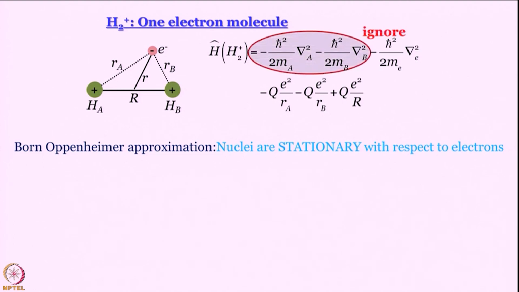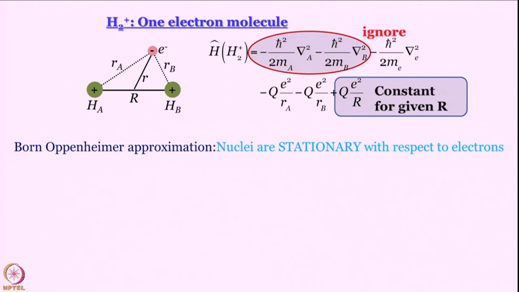The moment we do that, we get to ignore the kinetic energy terms of the nuclei in the Hamiltonian. That is a great relief. Moreover, we can consider the last term to be constant. So, essentially we can work with three terms: the kinetic energy of the electron and the potential energy for attraction of the electron to the two nuclei, and I can take the last part as a constant. So, for different values of r I can set up this Hamiltonian and try to find a solution, and actually using elliptical polar coordinates it is possible to find the solution.